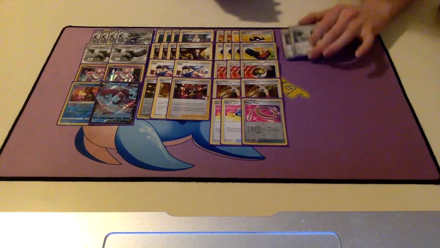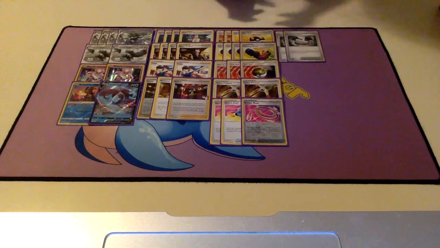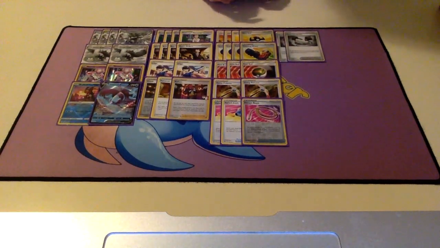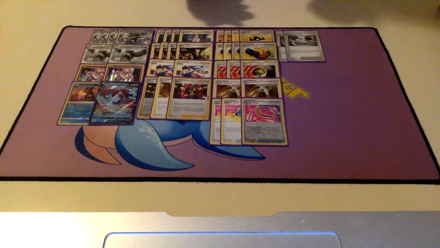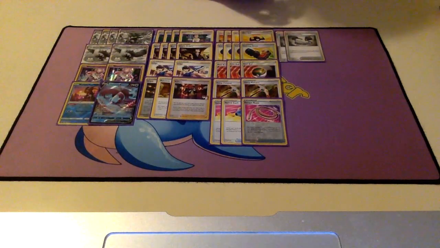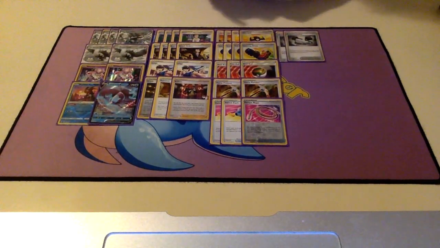Then we have, like I mentioned, the Rock Chestplate, which is a new tool card that says the Fighting Pokemon this card is attached to takes less damage from your opponent's attacks, which is just really good. It brings your Koraidon, which is a 230, which is kind of an annoying number for a lot of decks to actually hit, even harder.